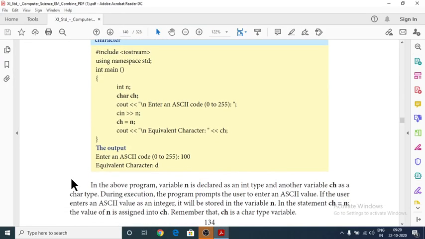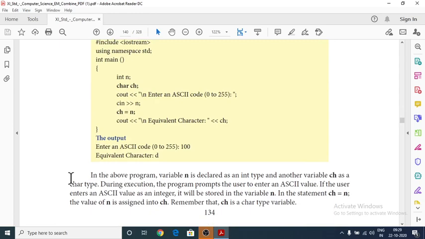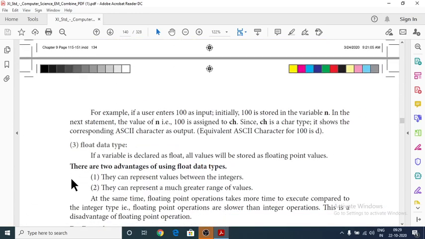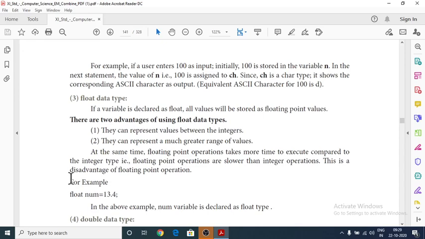So other data types here, float data type. If a variable is declared as a float, all values will be stored as floating point values. If you are declaring a variable as a float data type, it will store all the values as fractional values.